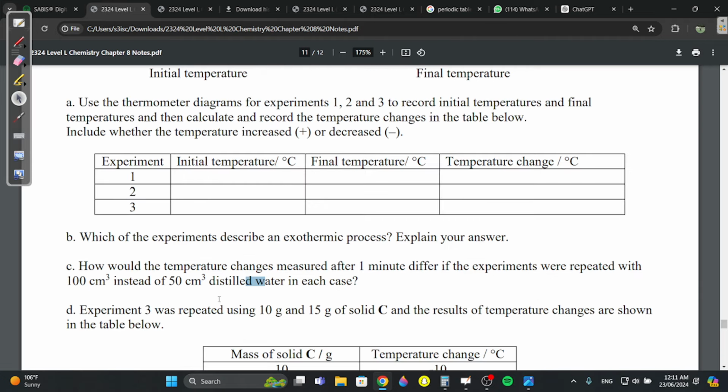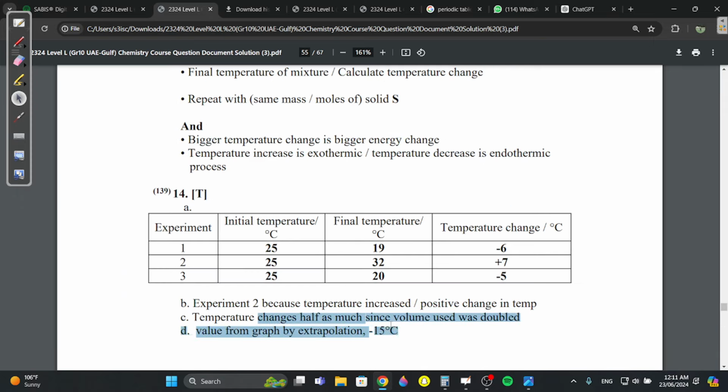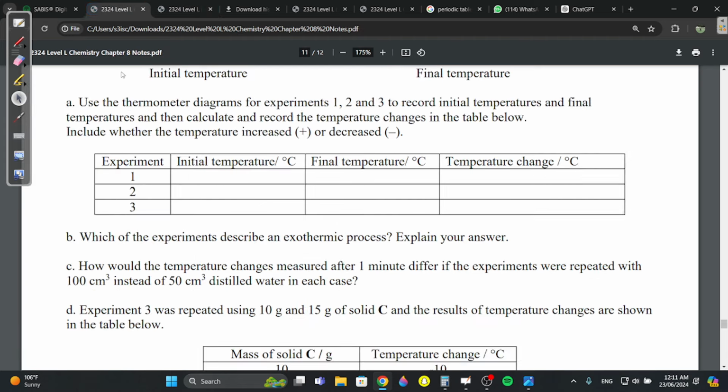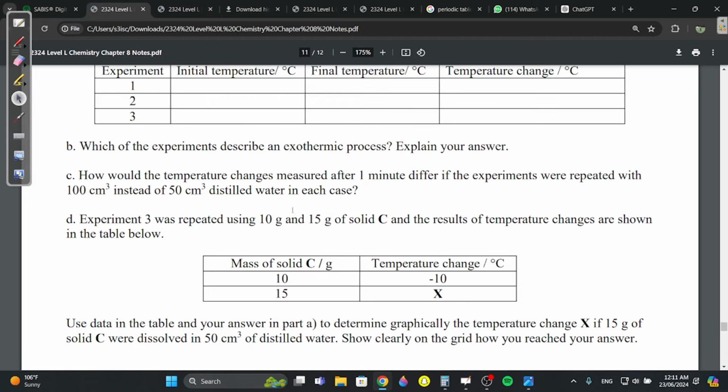Remember, if you're increasing the volume, and you're increasing the volume required for it to occupy, then the results will decrease, the rate will decrease, okay? So since we doubled the volume, that means the rate will decrease, so it will be halved. You're doubling, so it will be halved. They're inversely proportional. Some of these things might not be asked because we're not required to know this at our level.